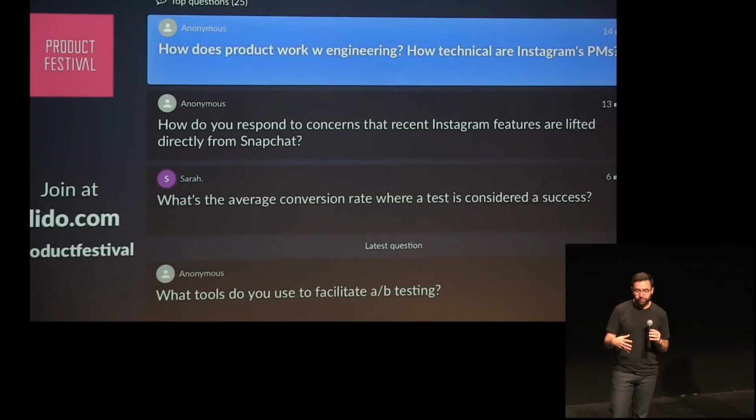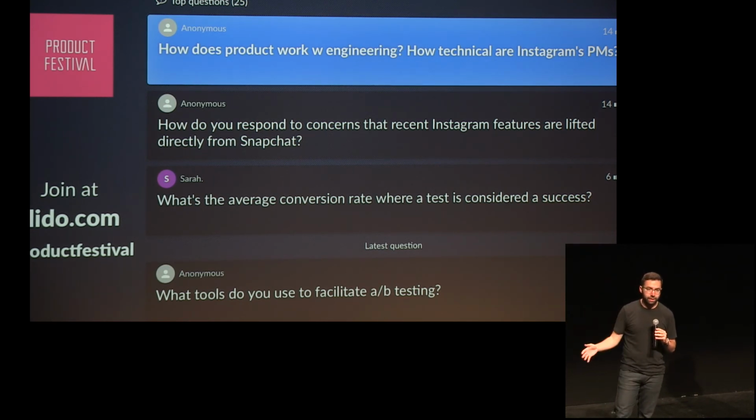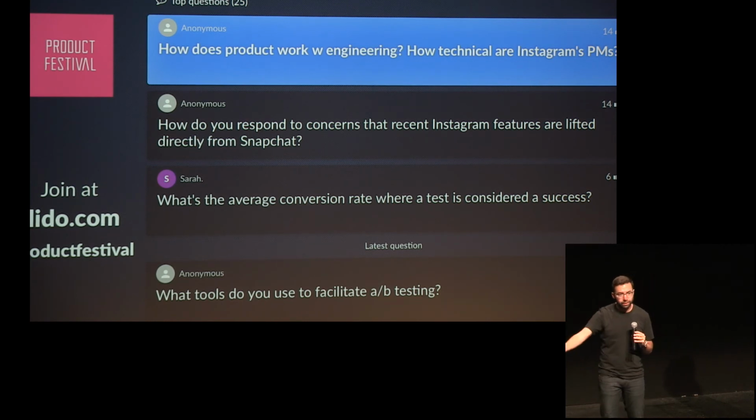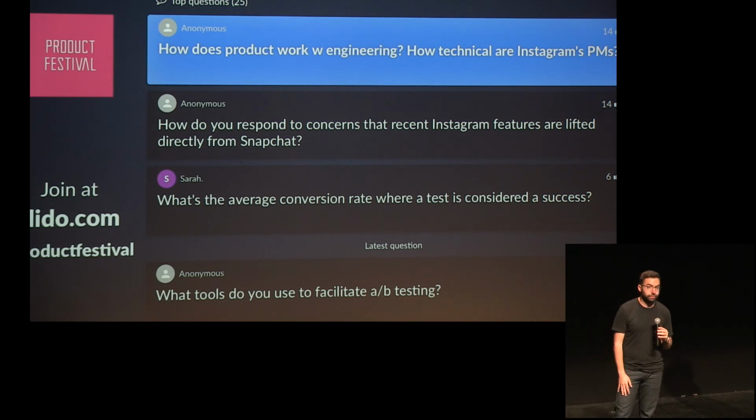The product culture at Instagram is one of helping everyone around you, leading by motivation and by influence, and helping people to understand why the path that you're thinking is the most productive path. Help them understand the thought process that you arrived at to get there. Give them the necessary context to get to the same place that you are. That's one of the biggest ways that we collaborate with not just engineering, but all the other functions as well as product leaders.